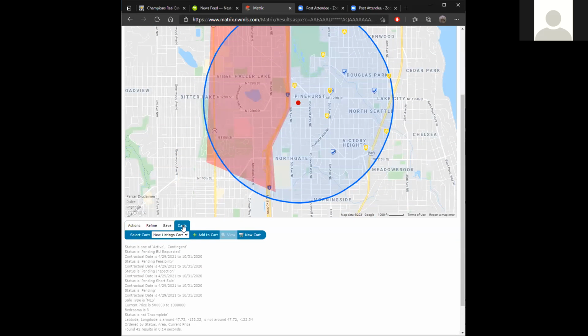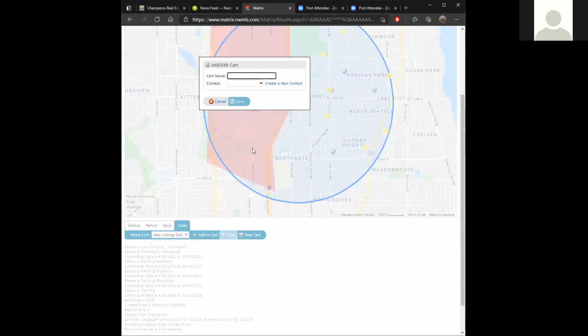What you need to do is create a cart. So you click on carts, New cart, and name it comps for A, and then I'm going to add that to me as a client.